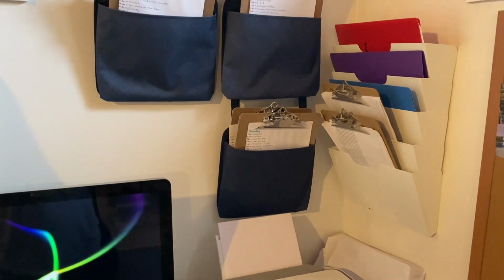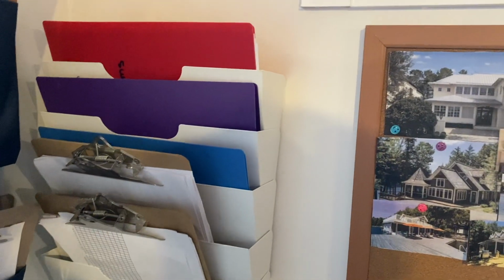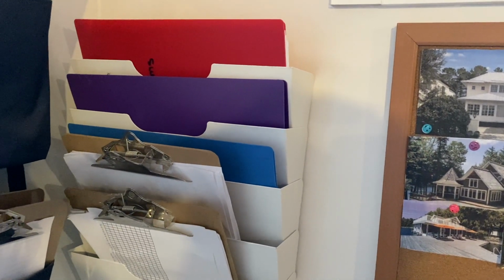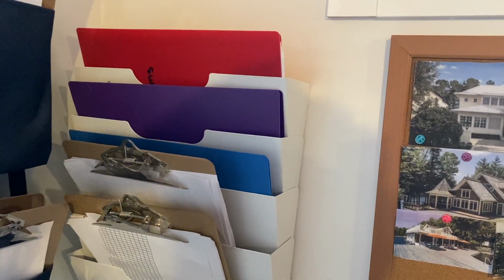So for the week I set it up. And then here are just some extra forms. I do also sell Disney trips, just very part-time. It's more for myself, and then I help friends and friends of friends plan out their Disney trips as well. So I just keep all of my forms there.